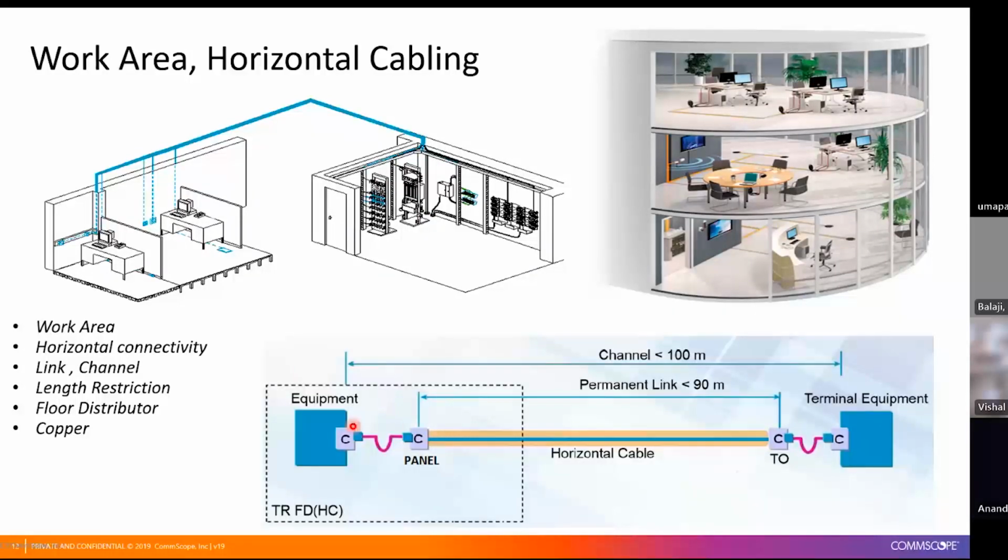If you see the standard length, there are two different lengths. Whenever you want to do testing, we can say permanent link and channel link testing. When we say permanent link, from the panel to the telecommunication outlet, like from the face plate to the panel, that is called the permanent link. That distance should be maximum 90 meters only. If you include patch cords on both sides, 5 meters each, then it will become 100 meters. So when a customer or anybody asks what the maximum distance limitation is, you can say 100 meters, including patch cords, which is called a channel link. If it is a permanent link, from the panel to the information outlet, that is 90 meters only.